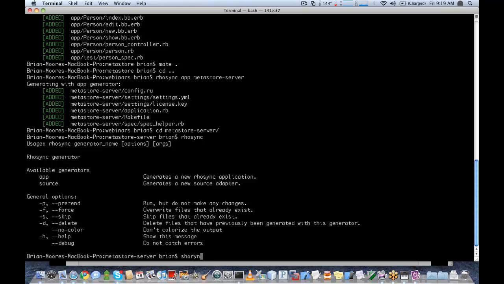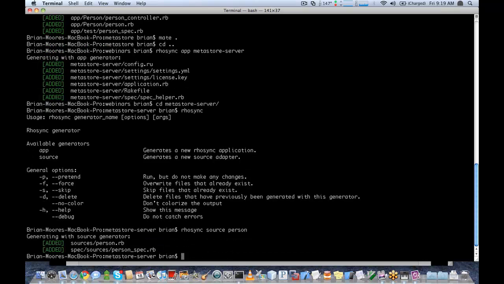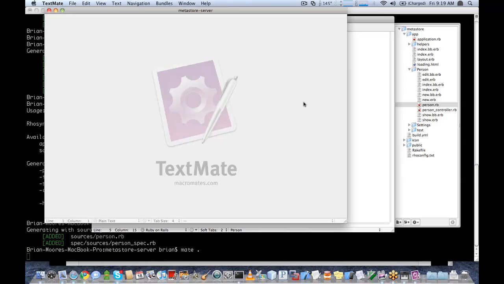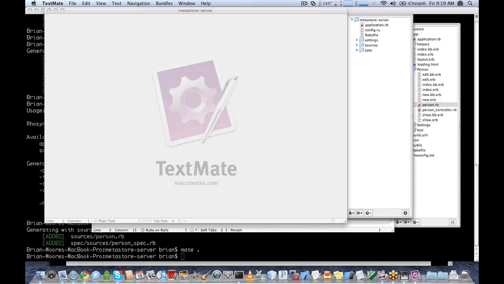Rhosync source person. So now we have the matching person source for our application. We'll go ahead and open this in an editor and put in some default values here to start with.